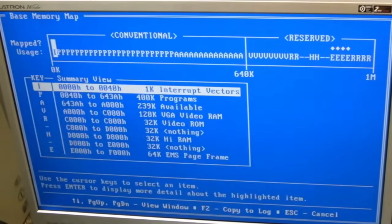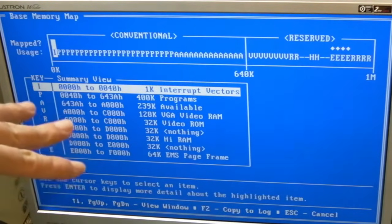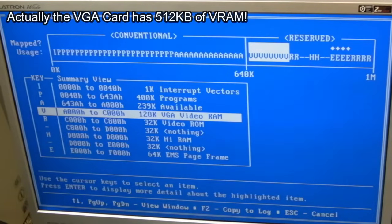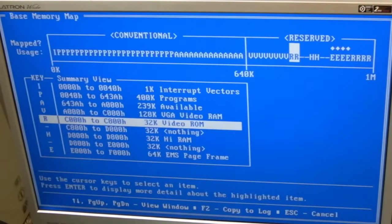Now some hardware devices use the base address to allocate space within that range. So you can see we've got VGA video RAM, 128K. Now it is a 256K card, as I think you could see from the BIOS message that popped up, but it pages, I think that's how the 256K VGA works. We've also got video ROM. So you've got 2 things when you stick in a graphics card. It eats quite a lot of the 384K, doesn't it?